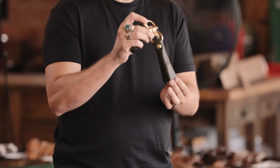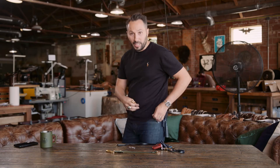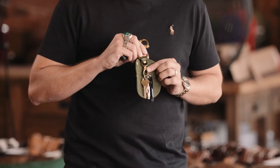It's the Hold Fast Gear Hush Keys. As you can see, it is a leather wrap — a cool-looking leather wrap with a shackle on top to keep those keys quiet. You can attach it to your belt loop right here and have all your keys right there. When you're ready to use it, you can just pull it off, and on the inside of this leather wrap here, you can see your keys are hanging on the clasp right there.